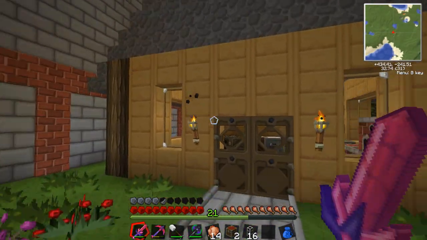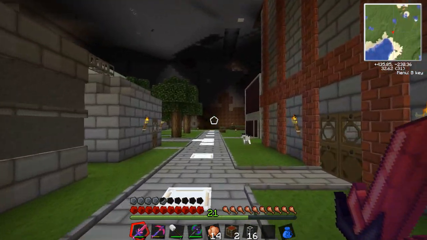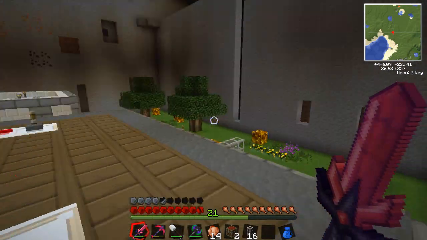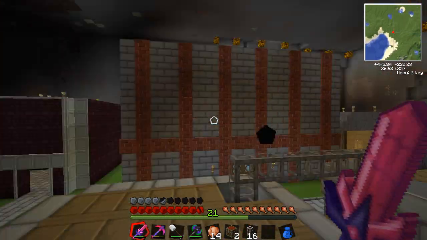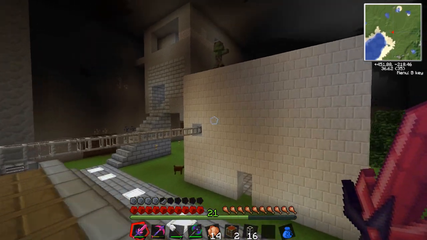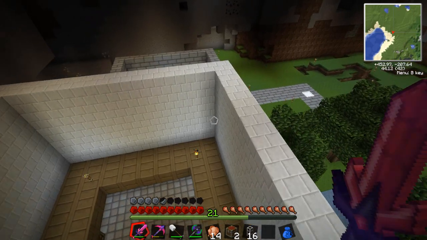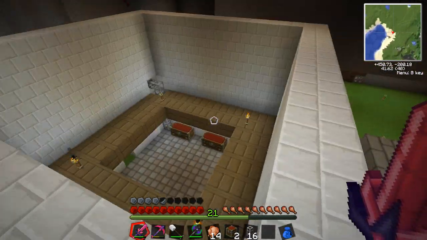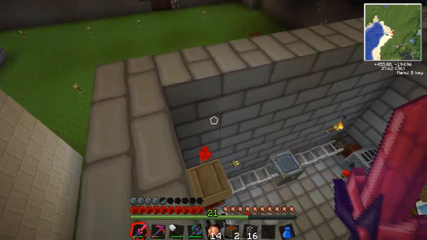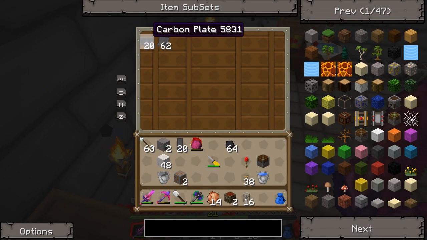Today I'm actually going to take a little sidetrack from everything else we've got going on around town. I've done a few things around town and it's looking up. I just built up the walls a little bit more so I could figure out something about the second layer. I also went ahead and made some advanced alloys and carbon plates.